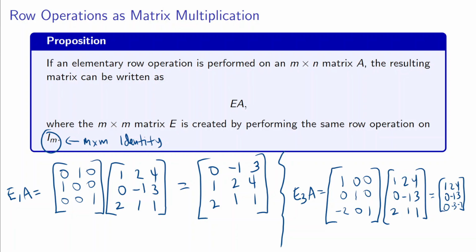Okay, so we could prove this particular proposition slightly more generally, but hopefully seeing a few examples convinces you that this will work. So what this does for us is it takes those elementary row operations, and instead of them being their own operation separate from other things we've been doing with matrices, they become matrix multiplication. So we can view elementary row operations as matrix multiplication, where we multiply this special elementary matrix by whatever the matrix is that we're doing the row operation on.